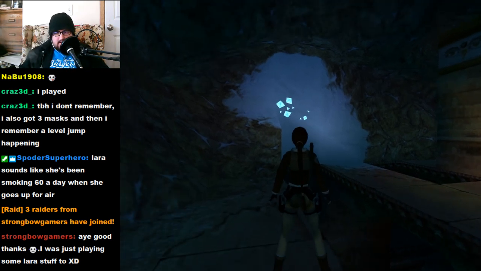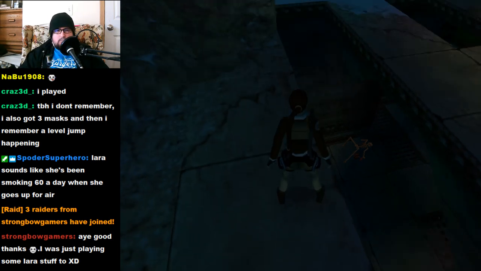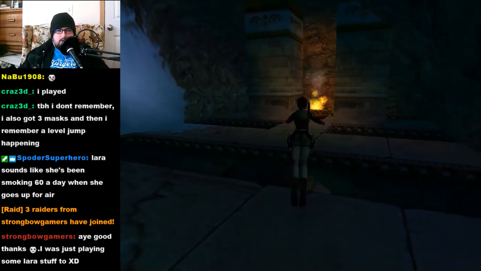Something tells me there's spikes down there. I don't know what it is. And then, what's over here? Just fire?